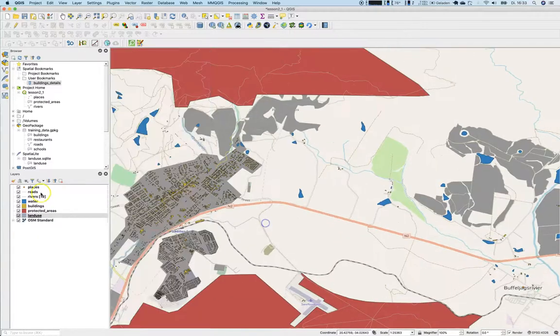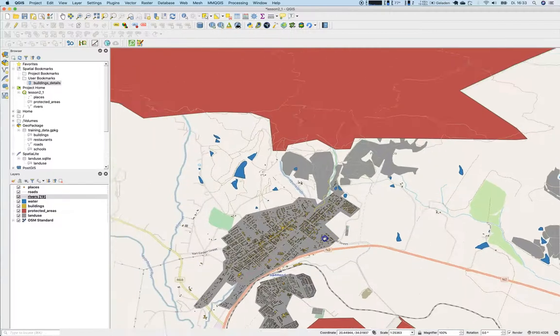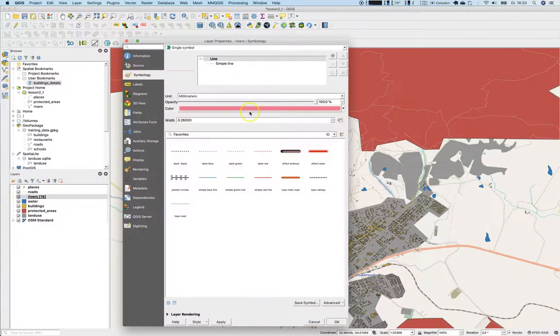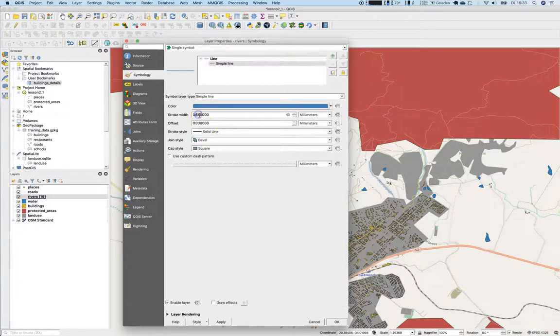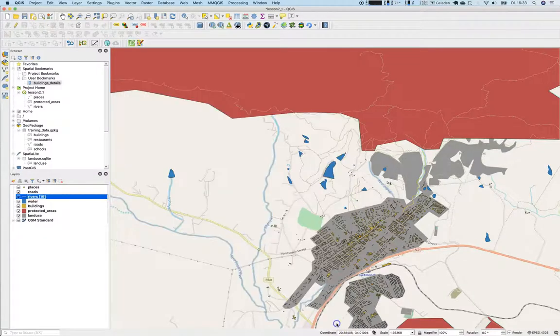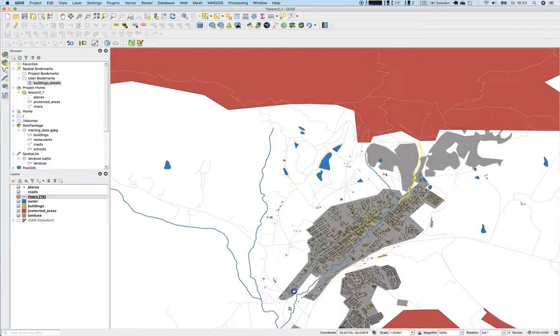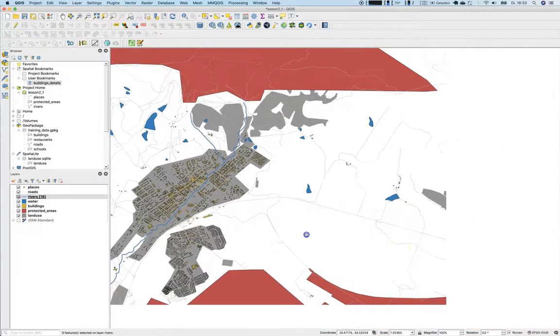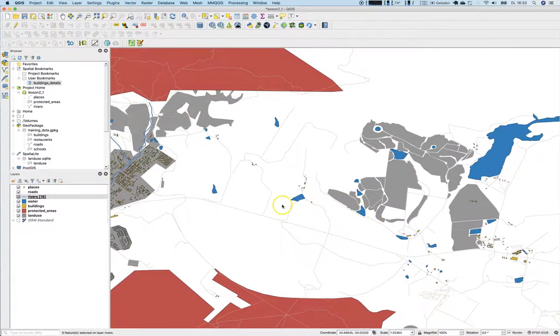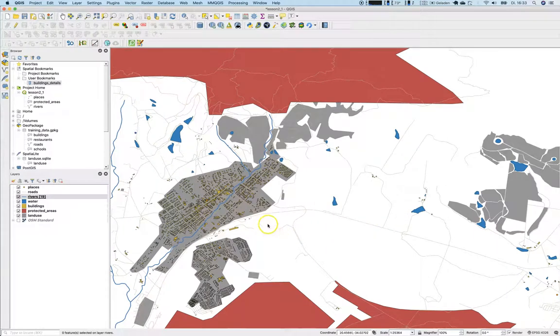And now we have just the fill of the polygon. And there's another layer that is not really good. So let's have a look here at the rivers. First of all, the line of the rivers has a color of, I don't know, whatever this is, quite pinkish. Let's choose a simple line in blue and make it a little bit thicker to be able to identify it more clearly. Now, let's switch off the OSM standard file. Now we have great blue lines. As you can see, there's still a selection going on. So what I will do now, I will say clear. I will say deselect. So now I can see the rivers in blue and the lakes in blue, a thicker line, and land use in a darker gray.